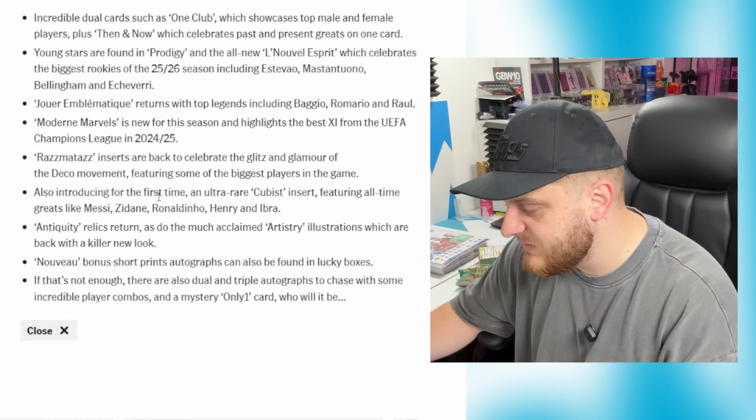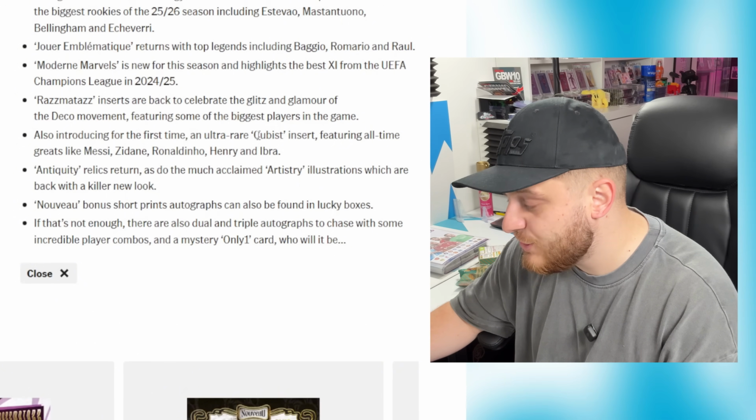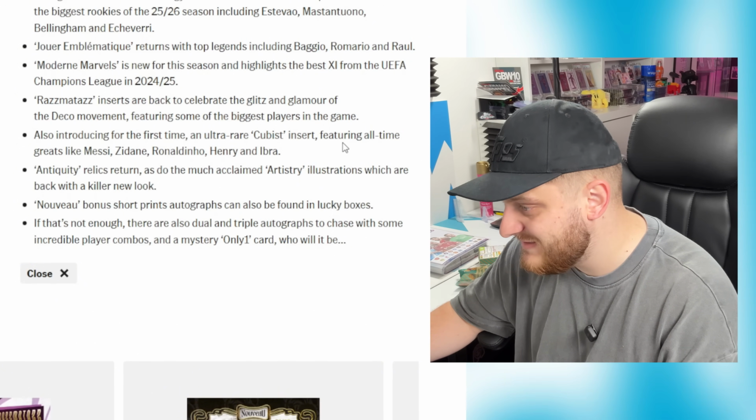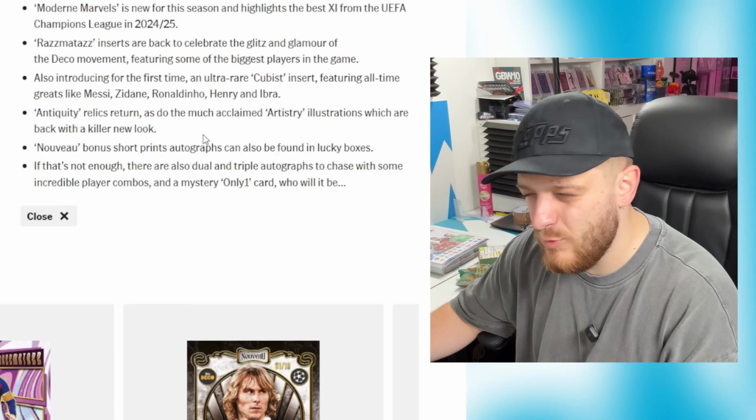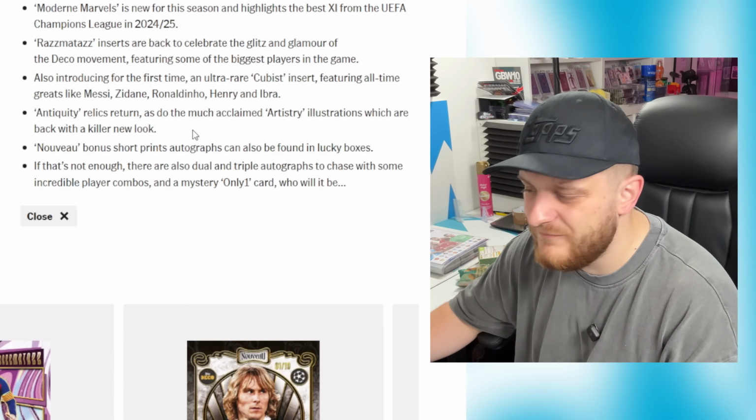And then we've got the Razzmatazz inserts. They return, celebrate the glitz and glamour of the Deco movement, the Art Deco movement, and of course that is. Also introducing for the first time an ultra-rare Cubist insert featuring all-time greats like Messi, Zidane, Ronaldinho, Henry, and Ibra. Wow, okay. I'm guessing that's going to be 1 in 20 boxes, 1 in 50 boxes, something like that.